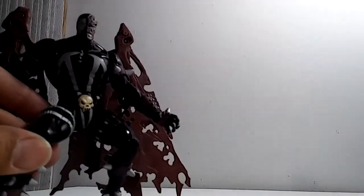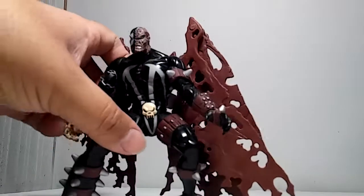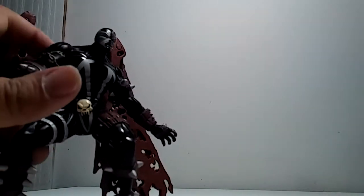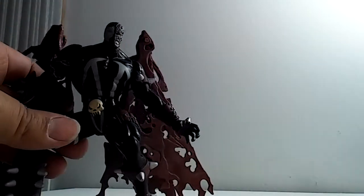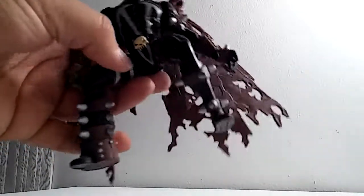Here's another Spawn. I think this might be Spawn 3. Let me get my light shining on him again so you can see him. He's a pretty cool character. I actually think I got this guy in a box, so I might be selling this one. I'm not for sure. Of course, I'm not going to go through, well, this arm moves, this leg moves. He has waist articulation and all that nonsense, because these are Spawn figures, and if you know anything about Spawn figures, they have very little articulation, so there's no point. And plus, I got a ton to show you guys.